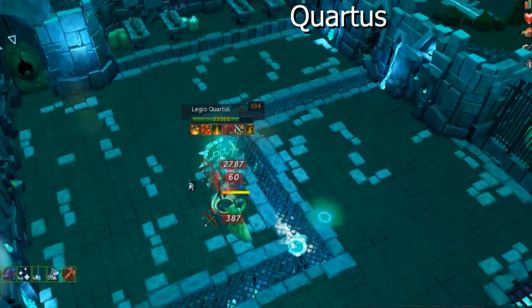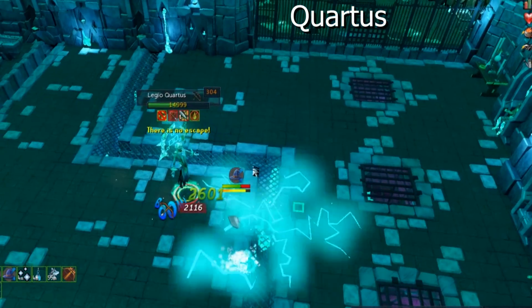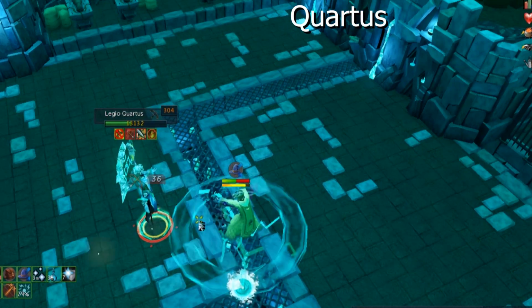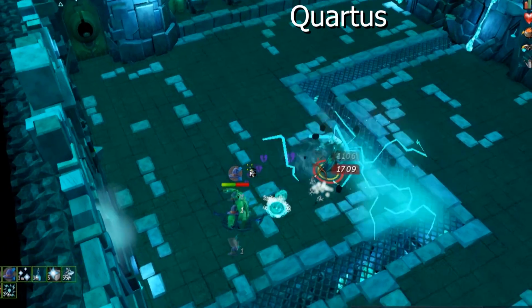So at 22.5, 15 and 7,500 HP, he'll do his special attack and teleport you around with a little stun. The only problem is it will stop you casting anything that you're casting, so if you are using a Rapid Fire or something, try and save that for the last 7.5k so it doesn't get interrupted. Simple as that. Moving on to Quintus.